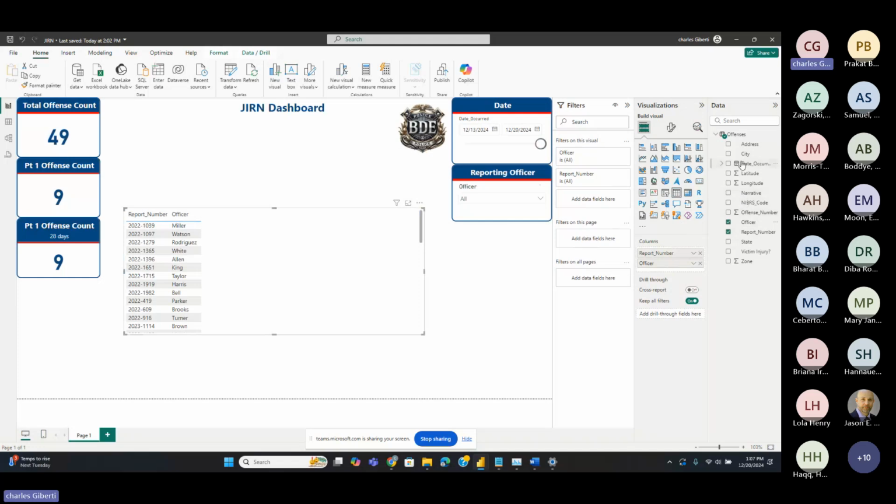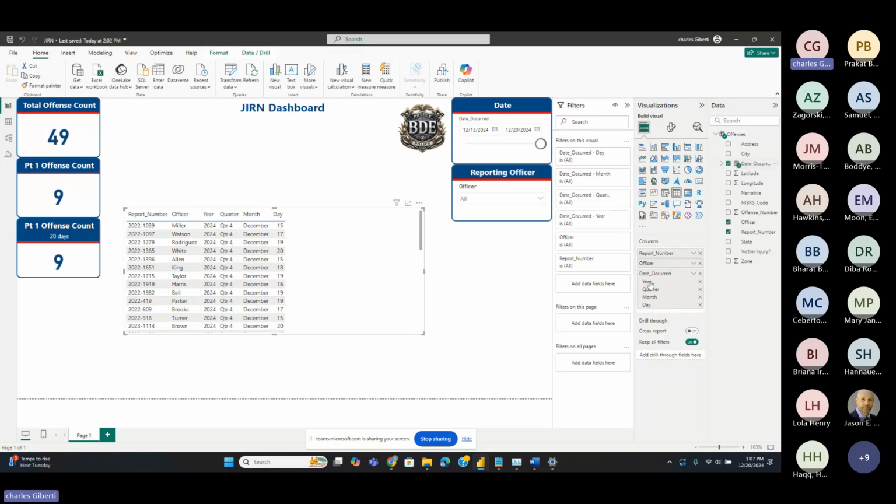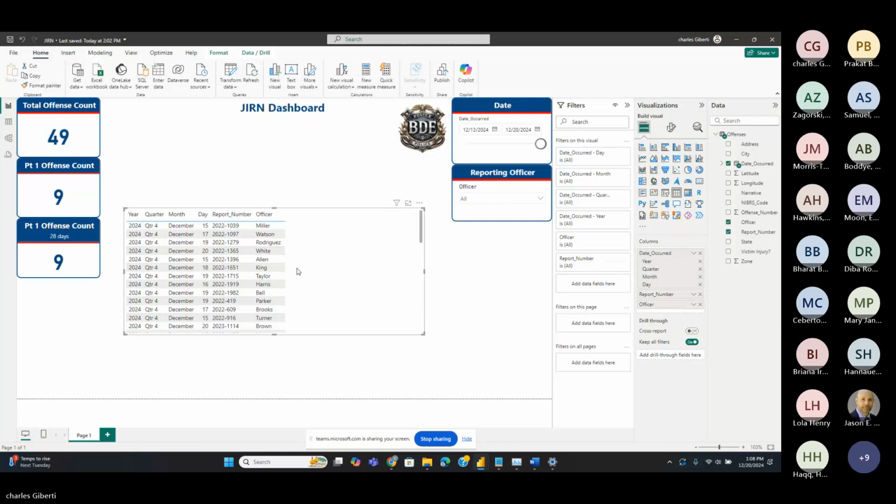Maybe I want to add in the date that this occurred. And you know what? I actually want that to be the beginning of the table. So I'm going to add this to the top of this stack of columns. Now you'll notice something interesting, and this is going to be really important when we get to line graphs too, so I'll introduce the concept now.